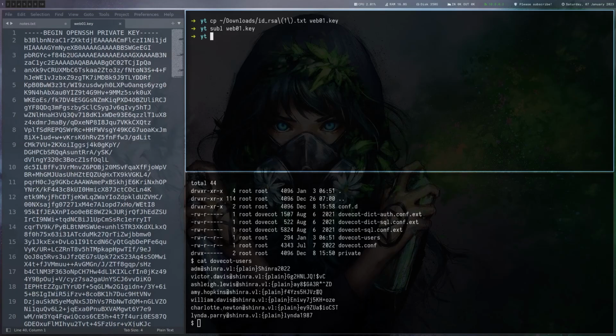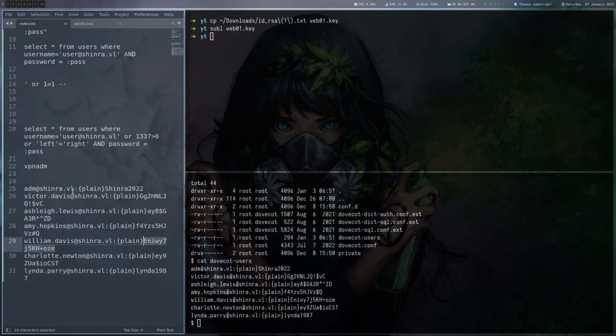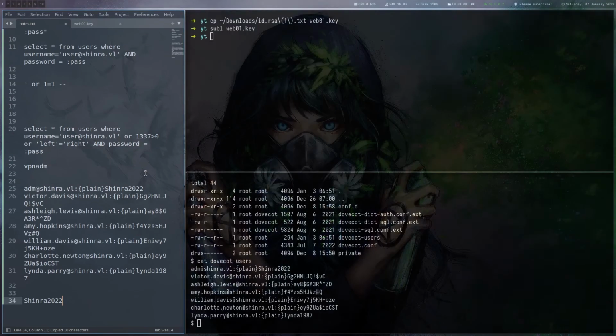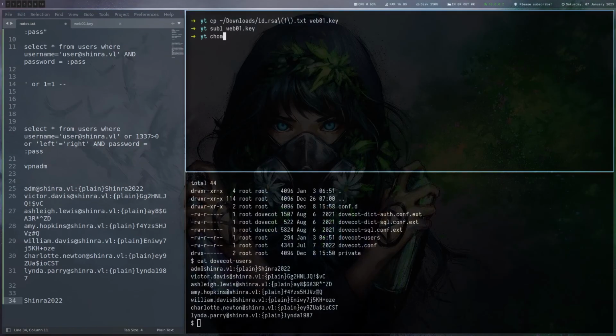So now we have the key. We can either try to guess it, and if you look at the passwords here, maybe there's something you would try. You would try this one, right? This looks like what could be the default for the company. So let's try that first.